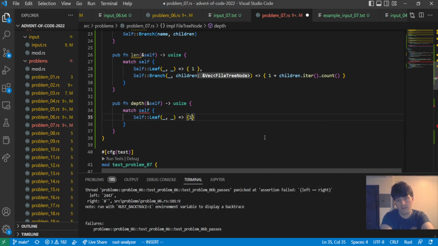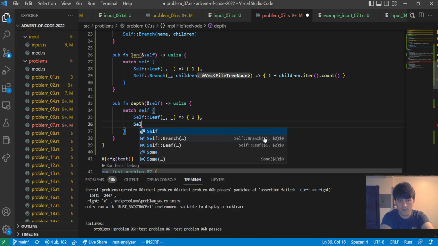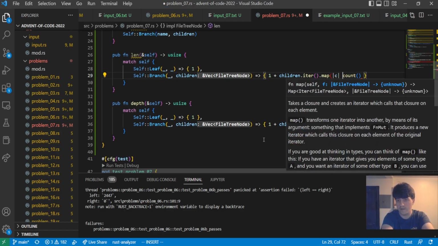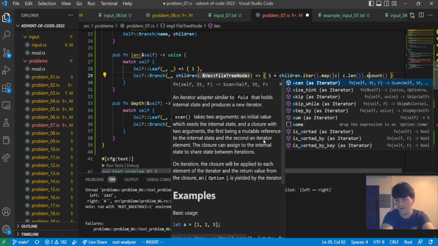Then your depth should be 1. And otherwise, we will say 1 plus children.iter. This is wrong. This should be a sum, map child.length, sum.